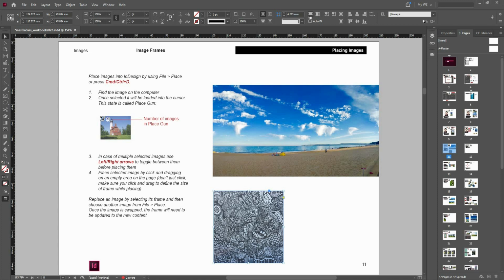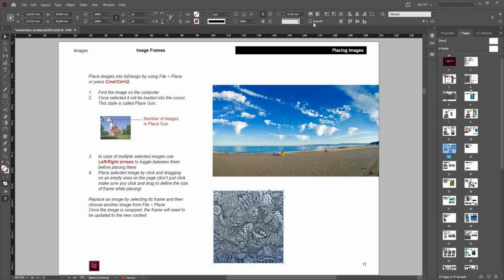Here you have the icons: fill frame proportionally, fill content proportionally, or you have this auto fit option here. You can use that as well. So if I click on this, it will make sure that we see as much as possible from this image within this empty frame.